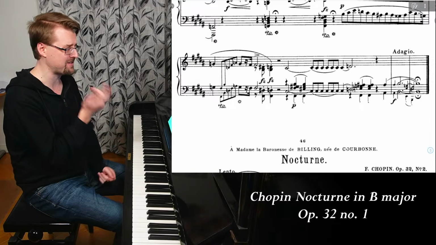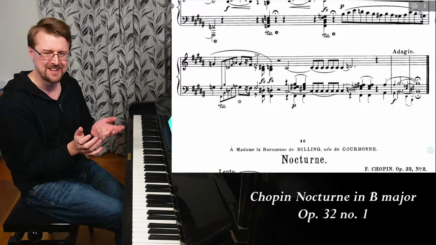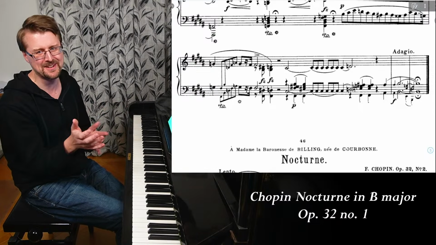and in this edition it says to end on a major, but I think I've only heard it end in minor. I think it's the only nocturne that starts in major and ends in minor. There's a lot of them that start in minor and end in major.